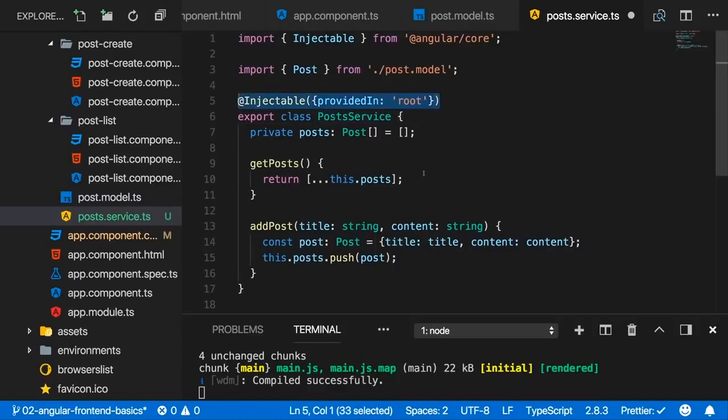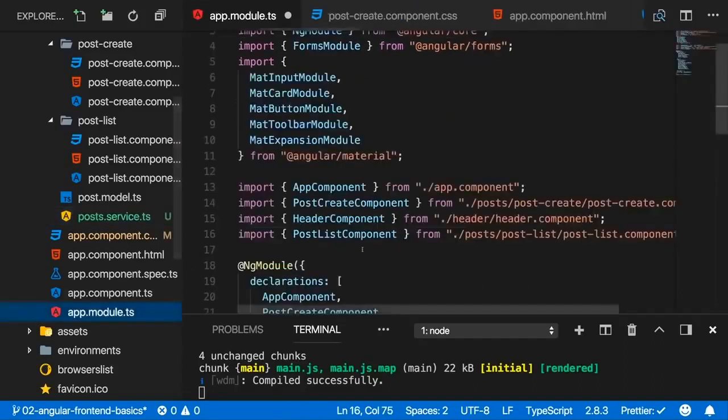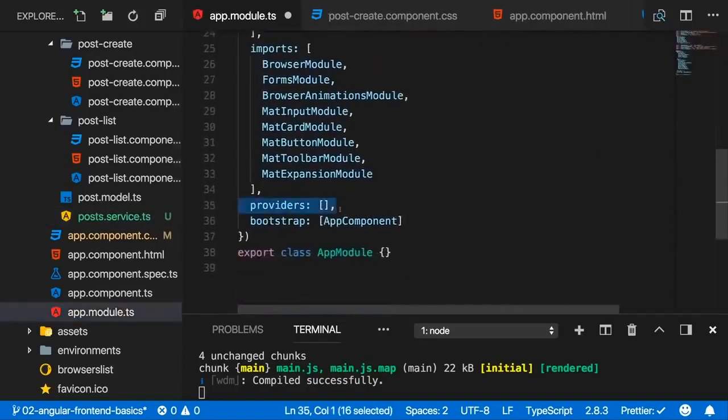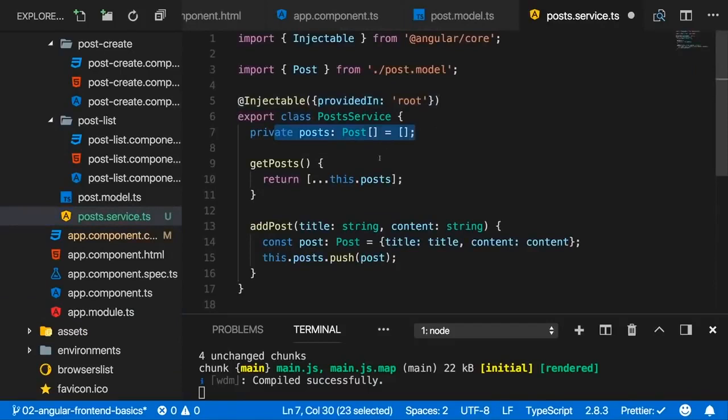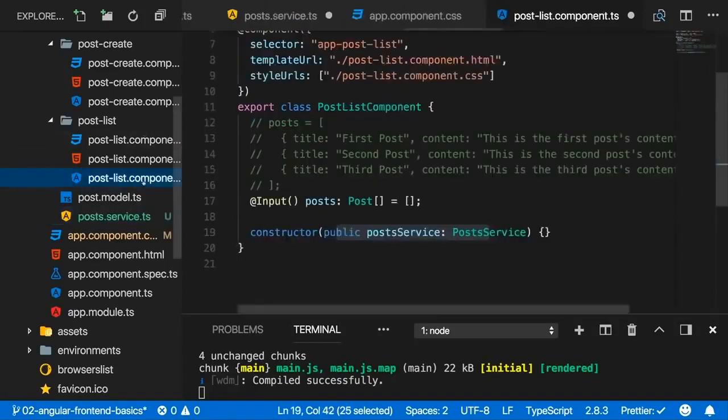It provides this on the root level, and this not only means that Angular finds it, this also means, and the same was true if you added it to providers, that Angular will only create one instance of this service for the entire app. So wherever you inject this, you're going to use the same instance. And this is really important because since we manage our posts array in the service, having multiple instances would be bad because we would have multiple copies with different arrays in there. Now we have one and the same instance, and we got it injected into post list, and there we got our posts service. Now all we need to do is call getPosts. Let's do that and wire up the rest in the next lectures.